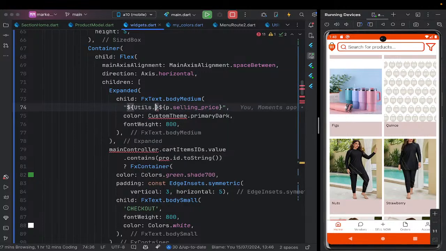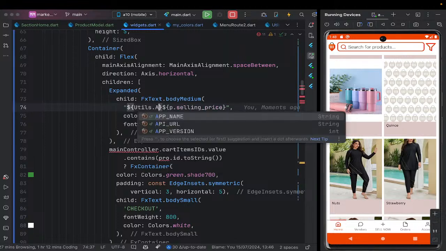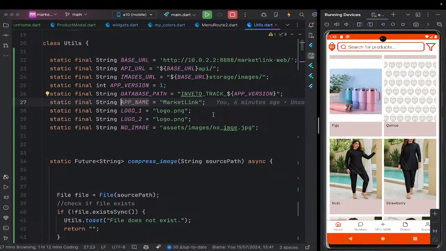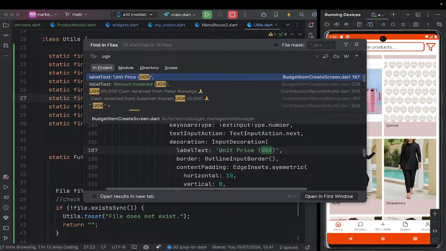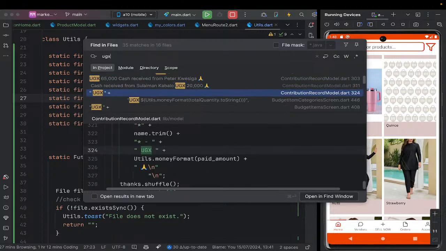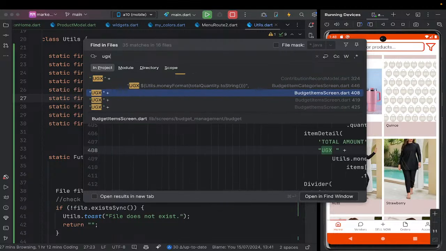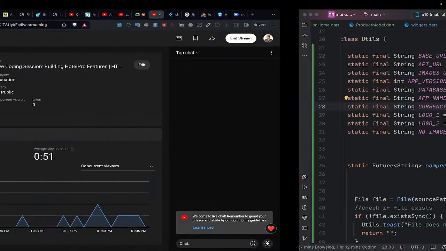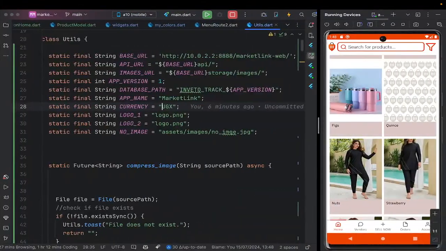Let's put a constant for currency, and then put, for example, UGX. That's what I'm using here. If you are using a different currency, you can go ahead and change it.